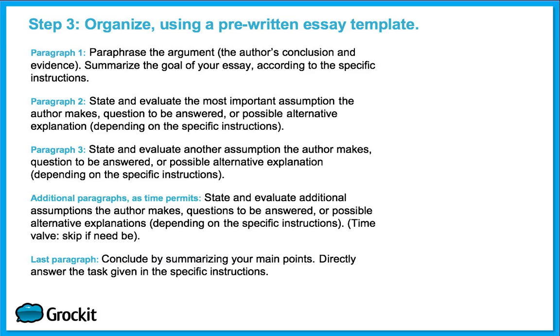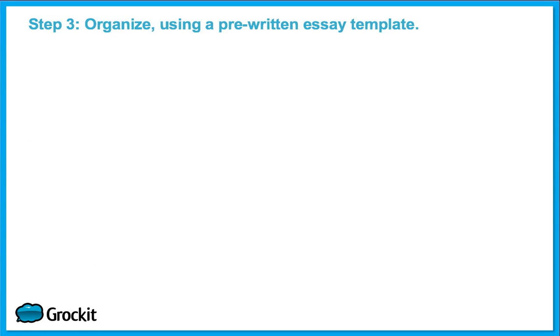In your final paragraph, and you don't want to leave out a conclusion, please don't. Make sure you conclude by summarizing your main points. If you don't have a conclusion paragraph, it indicates that you didn't budget your time well, which could lead the grader to believe that you didn't practice ahead of time. And that's certainly not something we want the grader to be thinking.